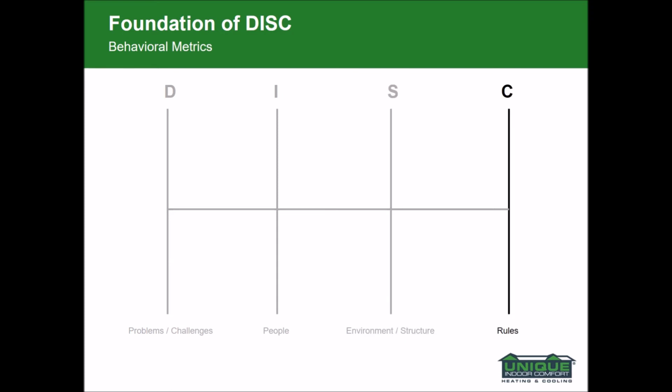Last but not least, let's take a look at the C scale. People who are high C often find that their life is guided by rules, regulations, and criteria. Details are very important and necessary. Having full knowledge on a subject is paramount before any action is taken. People who are on the low side of the scale believe that rules are not that important, simply guidelines to consider. In fact, some operate off of one rule, that rules are made to be broken.